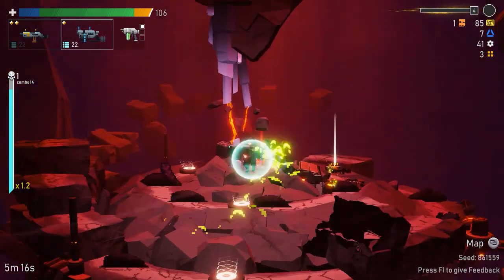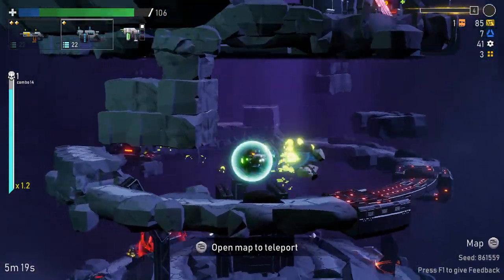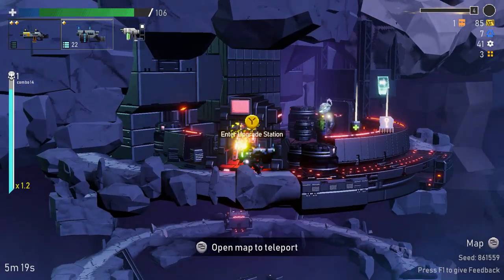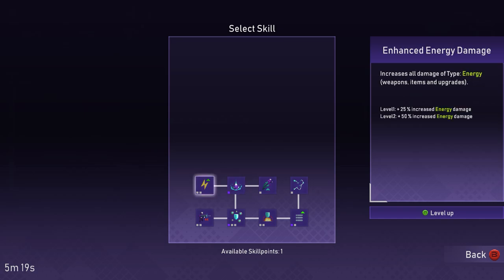And then we have to exit the rift now. Let's go. Next sector. And we're at the shop! We can go over here to the upgrade station. This is where you can plug some points in. We have 2 points. We have a down slam, and the energy weapons.